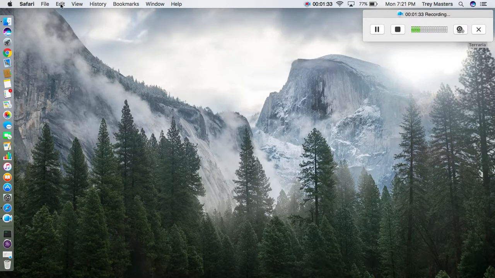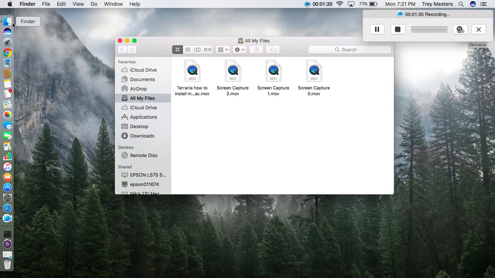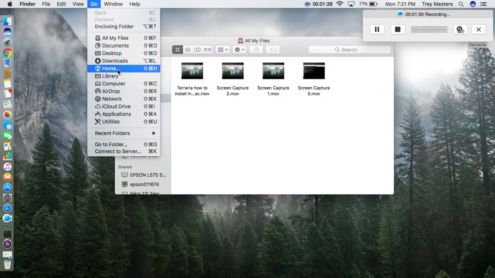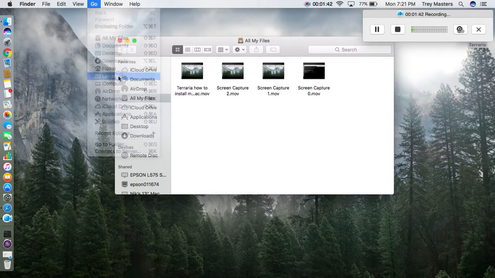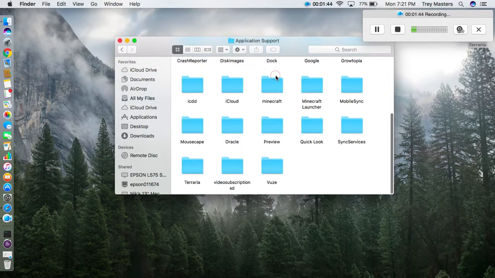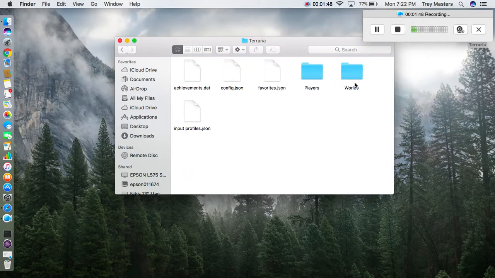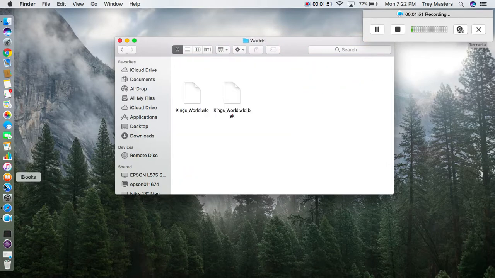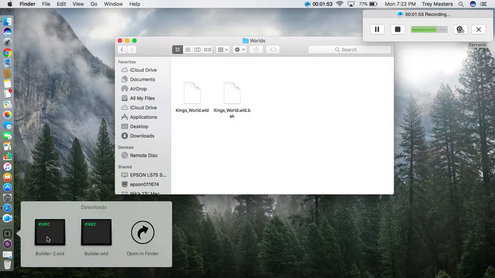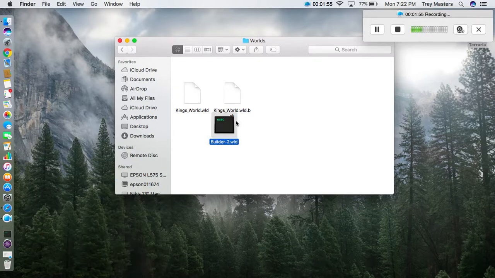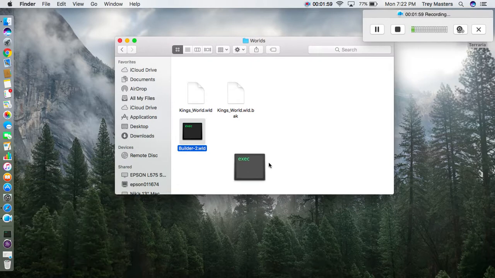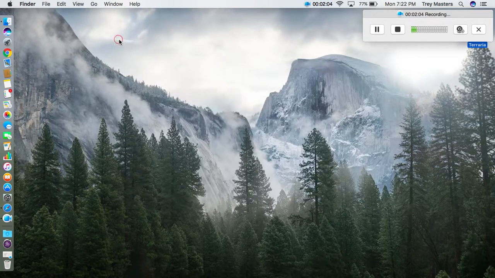Now you guys are going to go to Finder, hold down Alt or the Option key, click Go, and click Library right under Home. Now you're going to go to Application Support, Terraria, Worlds, and you're going to put both worlds in it. Now this is the world that's the higher version, the one that does not work for me, the no backup found one. This one is the world that's 3.4.4, my version of Terraria. So now you're just going to exit out of that.